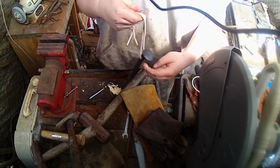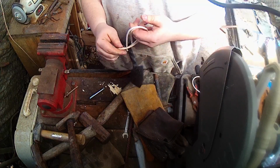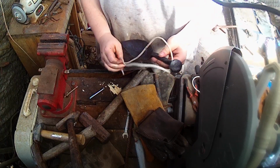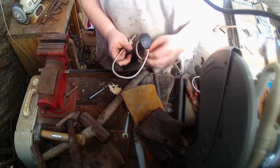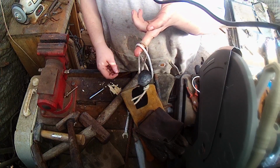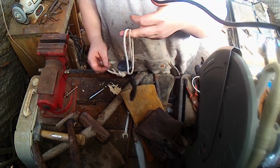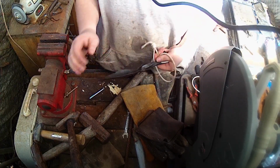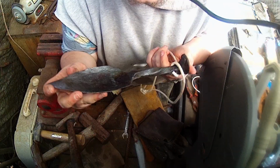I also left it a little long, since this is possibly going to be used for doing some metal detecting and stuff. So I left it a little long so you could loop it through itself and have it hang off of a backpack strap or something like that. So there's that. Alright guys, one final look at her.